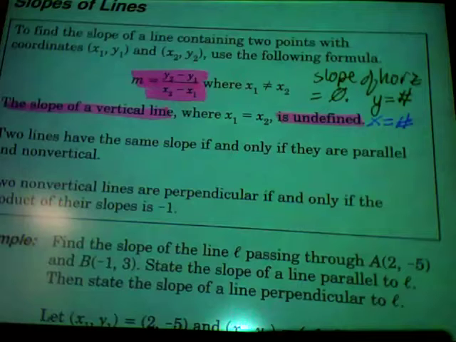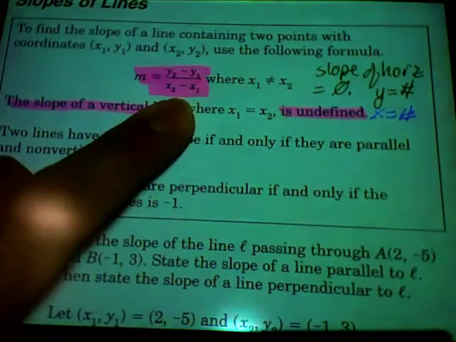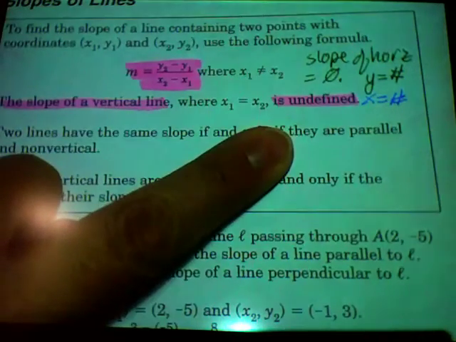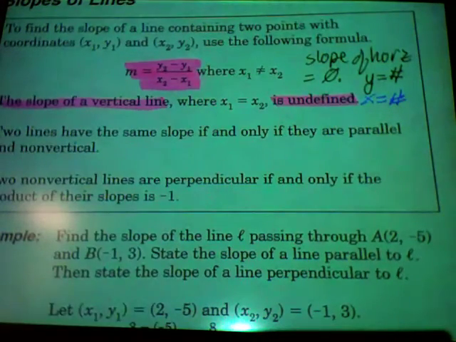If when you're finding your slope, you get 0 in the denominator, is that a 0 slope or an undefined slope? 0 in the denominator. Why do I hear silence? If 0 is in the denominator, can you have 0 in the denominator of a fraction? No. So what kind of slope? Is it going to be 0 or is it going to be undefined? Undefined. You are not allowed to say no slope. There's no such thing as no slope. A line either has a slope, 0 is considered a slope, or it's undefined. So you can use the abbreviation UD for undefined.